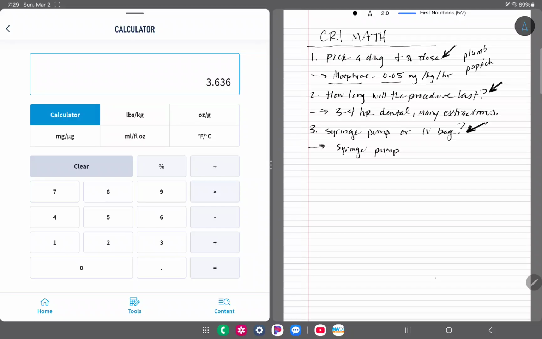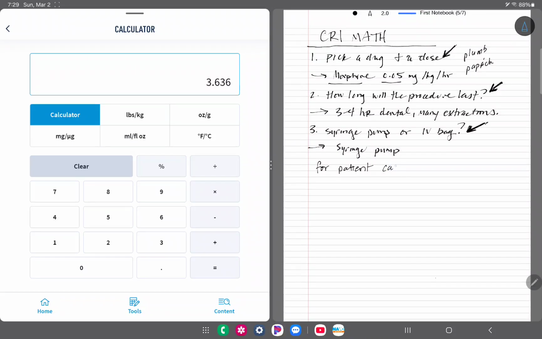So this particular CRI math is going to be for the patient, rather than we can also do CRI math to figure out how to create a new concentration in a syringe or a bag, and then run that at, say, 1 ml per kg per hour, and that would run on anybody. You could run it on any creature out there as long as the drug is safe for the creature.